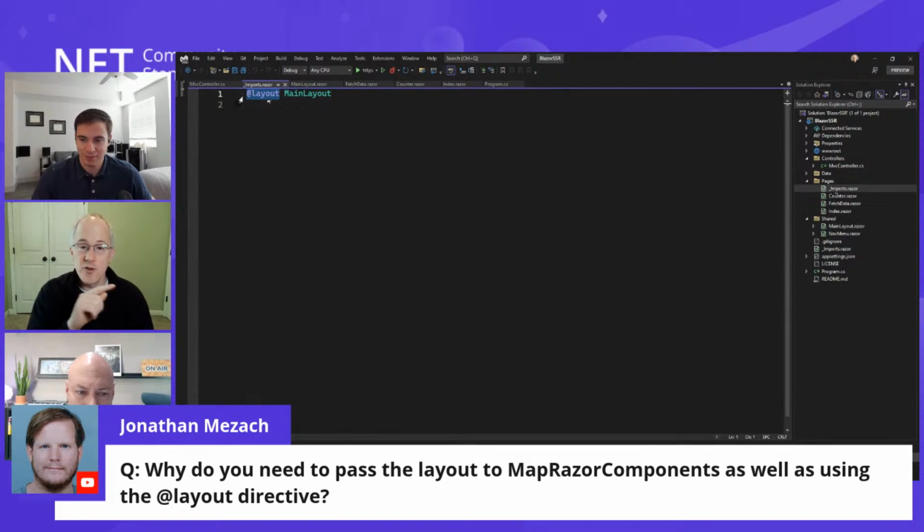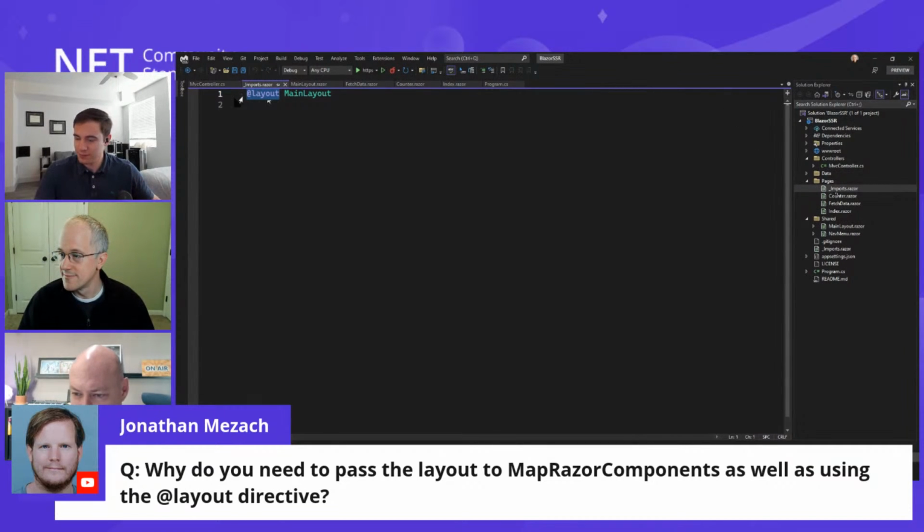Now, in the future, we are actually planning to integrate the Blazor router into endpoint routing so that you can have a notion of just a default layout like you would in a normal Blazor app today. That's usually set up using the router. So the App.razor component that's setting up the Blazor router will most likely come back in a future .NET 8 preview release. But for Preview 3, the way you have to do it is like this. You have to manually apply the layouts, and there is no Blazor router being used in the request flow at all yet.